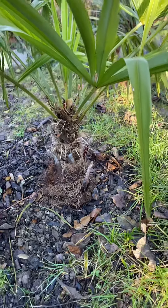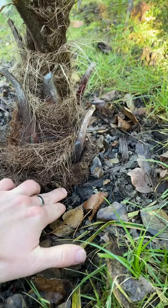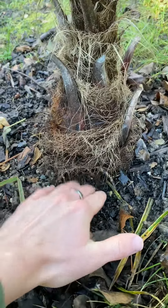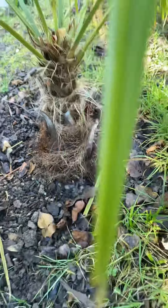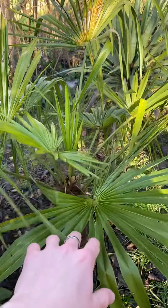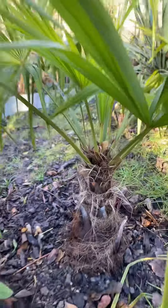The plant feels very firm, so I don't think it's the roots — the roots look fairly healthy. I'm trying to mulch it as best as possible, though one spot doesn't look as healthy. I'll leave that alone for now. If anyone has tips or explanations as to why growth has slowed down, let me know — thank you.